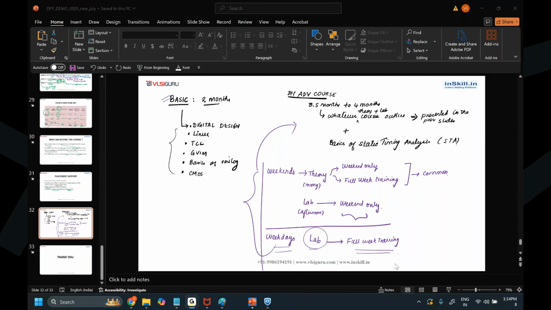Then I'll share Vaibhav sir's number as well. If generally anything you want to ask, you can check with sir. So this is Vaibhav sir's number.